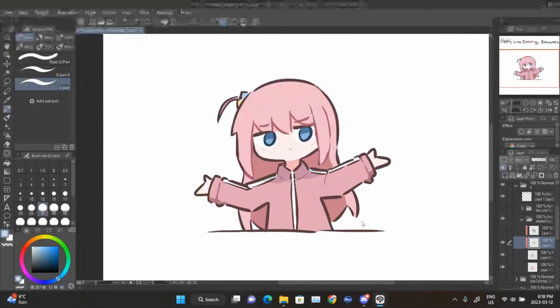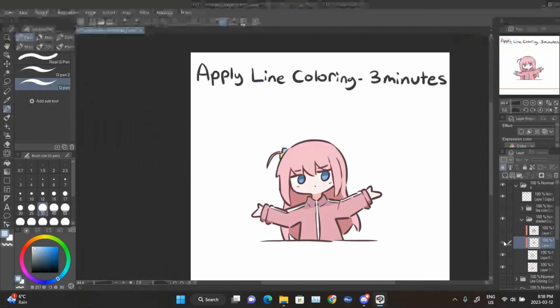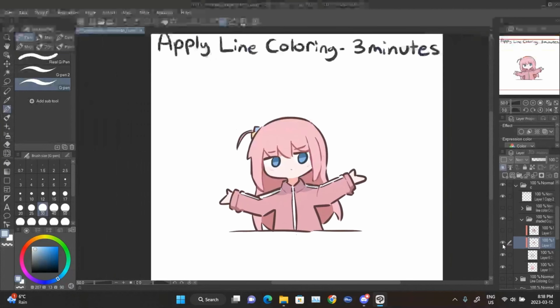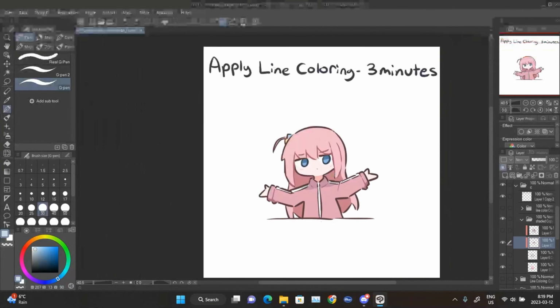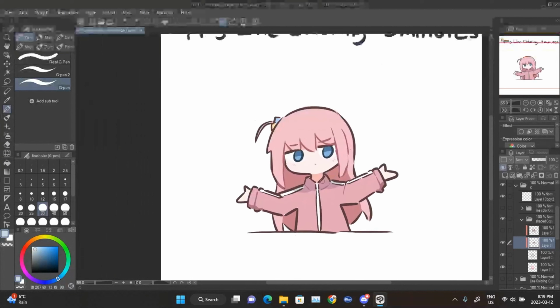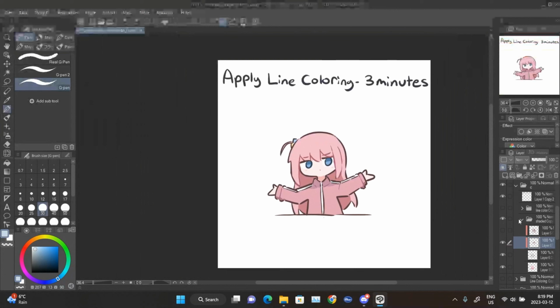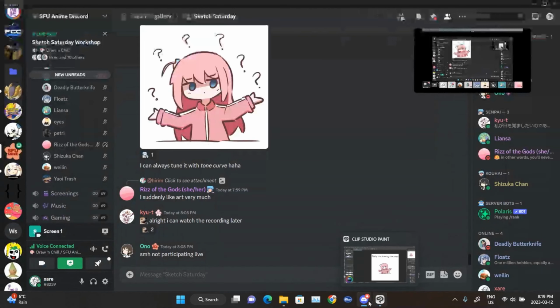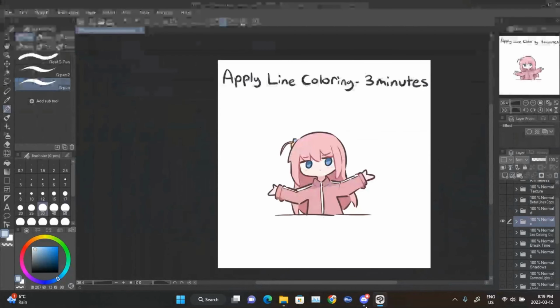But even if we ignore that detail with the colored lines that we have already, this drawing looks pretty good with the line coloring on top of it. So I hope you got a chance to try that out and see for yourself that this makes your drawings look a lot cuter when you're doing the more simplified anime stuff. And now that we've had a chance to do the line coloring, the 3 minutes have passed. If you want to share your drawing or line colorings, feel free to do so.